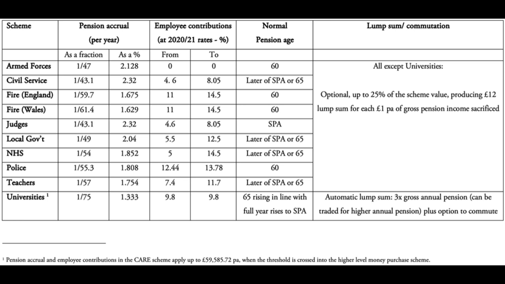Also notice the fire service — what's going on there? The English and Welsh firefighters both contribute the same proportions of pay, but the English accrue 1/59.7 each year, whilst their Welsh counterparts only accrue 1/61.4 each year. Were the Welsh firefighters' union just not so good at negotiating? As you might expect, all is not as it seems. And to explain why the Welsh firefighters have not been stiffed as first appears, we're going to need to look at something that has not played a great part in loss of pension calculations and claims in the past, but really will do in future. That is, the effect of retiring before pension age under the scheme. I turn to consider actuarial reduction.